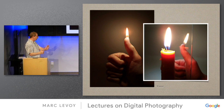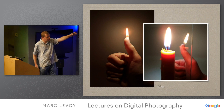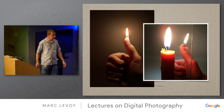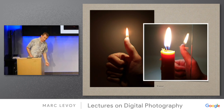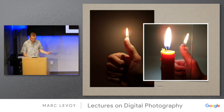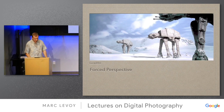And then I took this picture with just a cell phone, with the cell phone positioned somewhere between the two to block out the reflection of that bright wax at the top of the candle. So the scene actually looked like the left photo, except you would never mistake it for that. You would never interpret it the way you would interpret the photo.